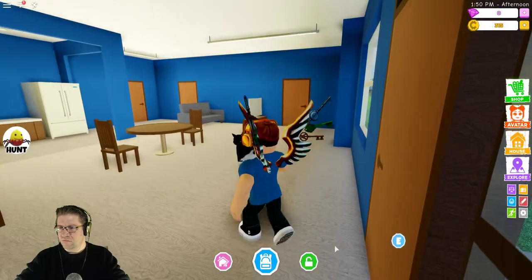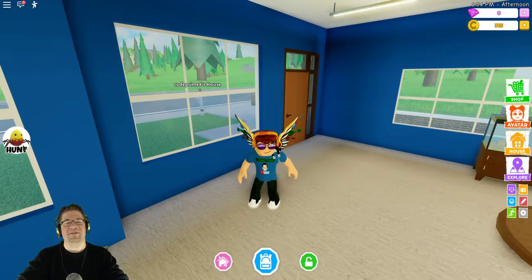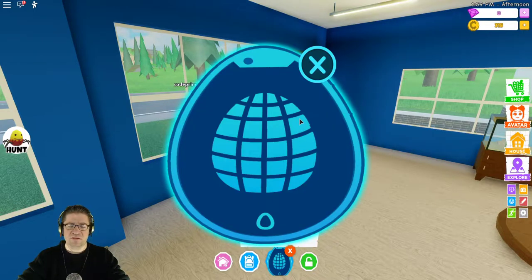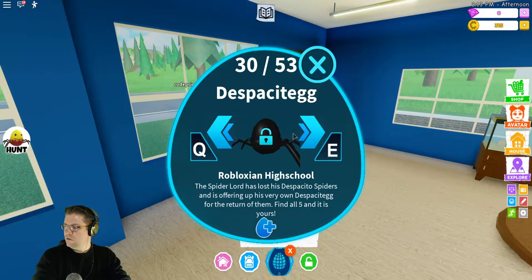I don't see my tool. Hang tight. Oh, it's the little icon over here. Despacito. Okay, the Despacito hunt. Supermarket, pet store, Central Park, wardrobe, and school. So let's go search those all. I don't want to spend too much time inside the videos themselves. Okay, for the most part, it just looks like it's going to be a hunt for the eggs. Let's go to each one.